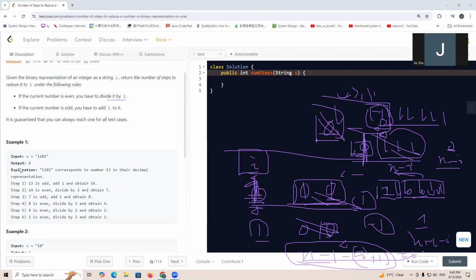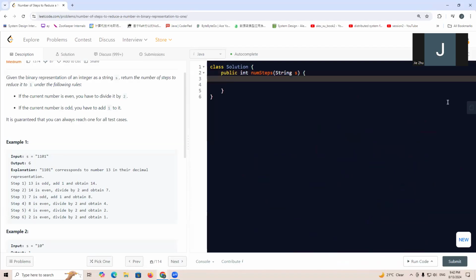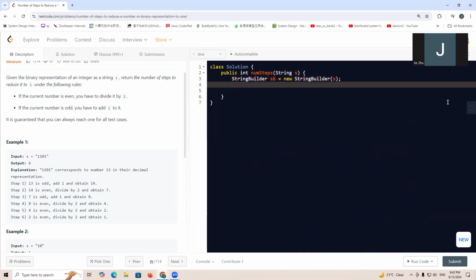So let's write code for this. We should convert this to a StringBuilder because we have a lot of string operations.